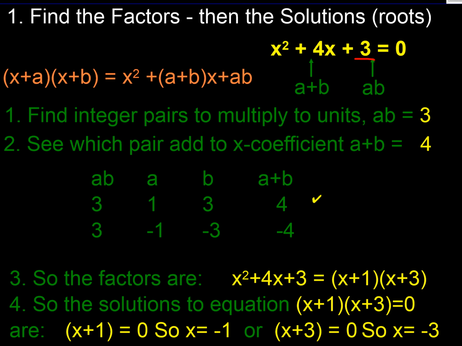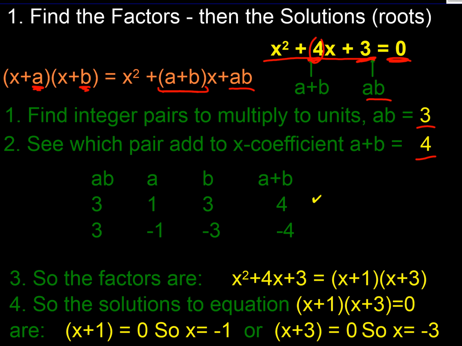So let's have a look at this expression: x squared plus 4x plus 3, and we're going to set that equal to 0. Well, if we knew the 2 numbers that were in our brackets, we would know that if we multiplied them together, we're going to get our unit value. So we're looking for 2 numbers that multiplied together equal 3. And if we look here at the coefficient of our x, we can see that our 2 numbers would be added together. So we need 2 numbers that added together are going to equal 4.